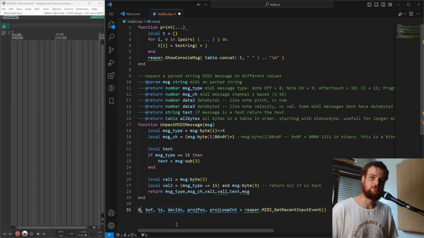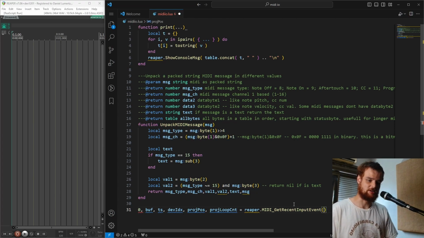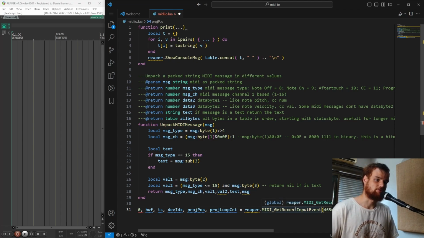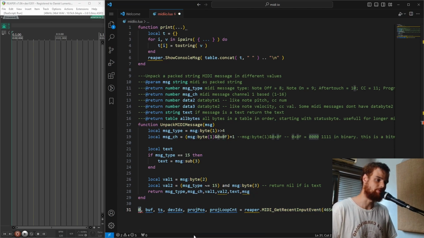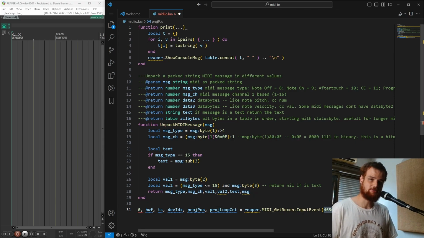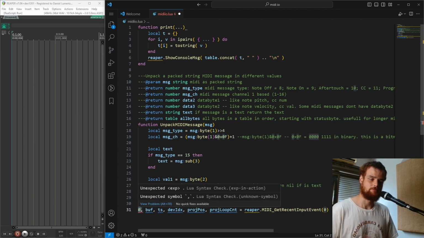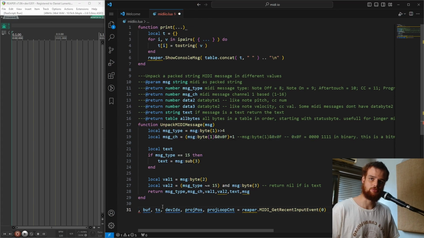So this will return 0 if you put an index that surpasses the buffer size, like a really big number that goes around all of the buffer messages and doesn't catch anything. It will return 0, so no MIDI message.